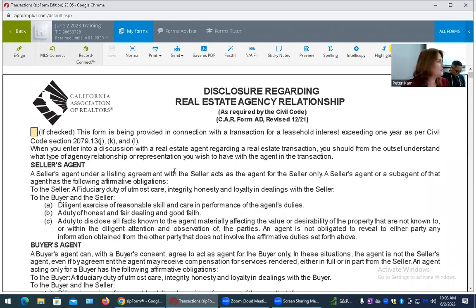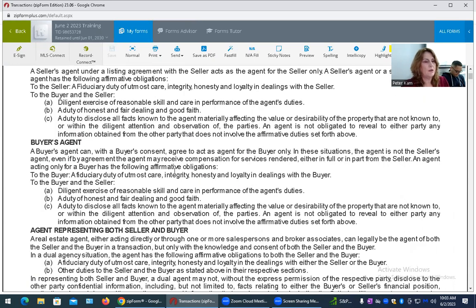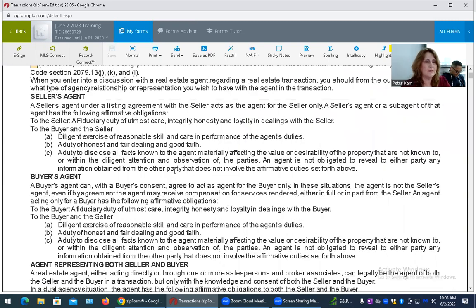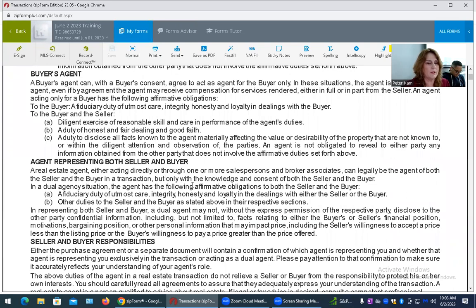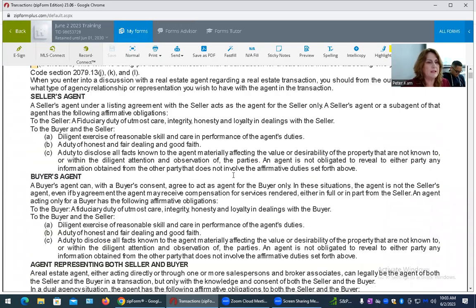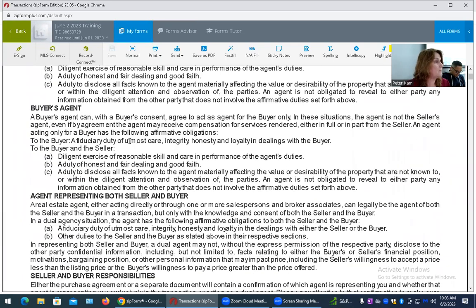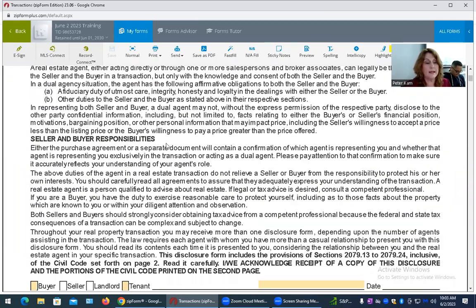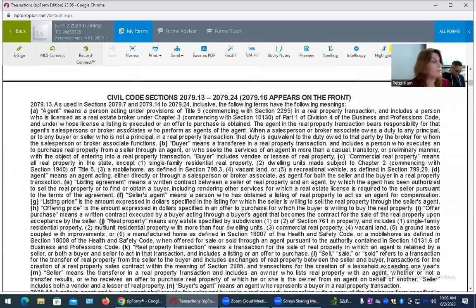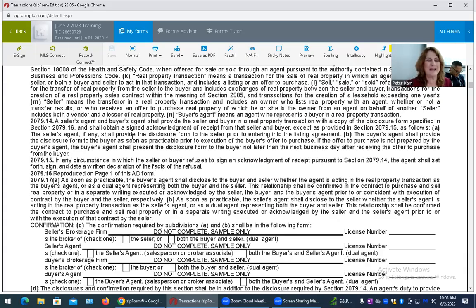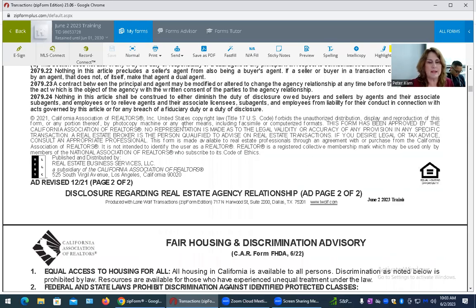We all know to do the agency disclosure prior to writing an offer, have them review and sign that first. That also goes with your listings. So most of us are pretty good at getting that done. What this explains is how we can represent them: buyer's agent, dual agent, and seller's agent, and it gives the responsibilities of the agent, and it's required per civil code. So just make sure that that's always up top before you do anything, because we want the same date.